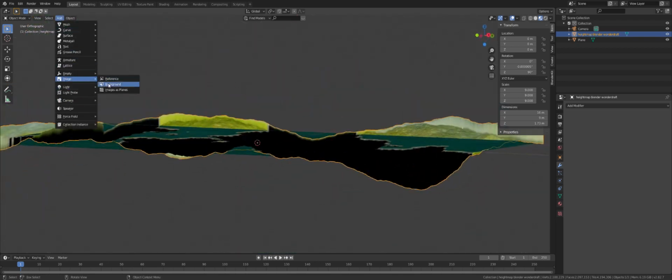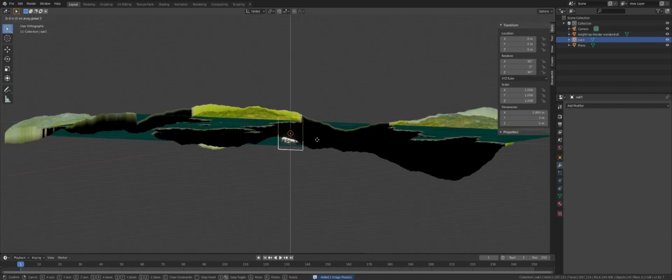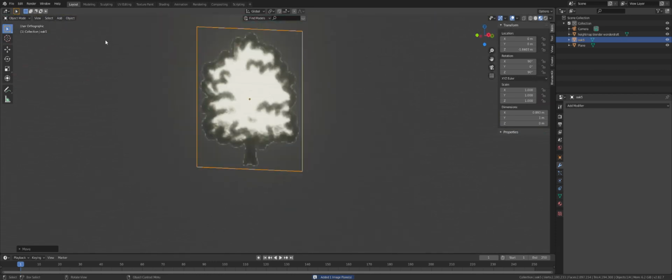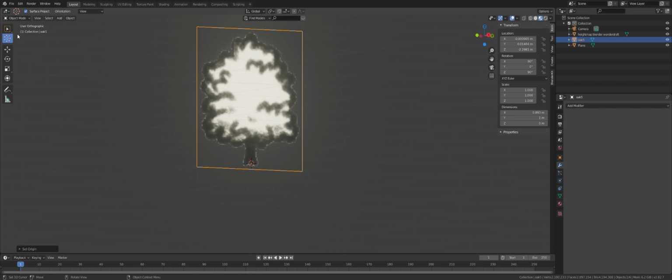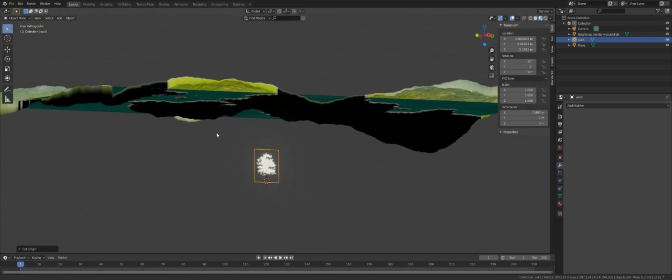Now I want to add trees, and this is a bit more fiddly, really. I imported an asset from the Lapis pack. I'm going to select the 3D cursor and select the trunk. Now under Object, select Origin to 3D cursor. And this is important.